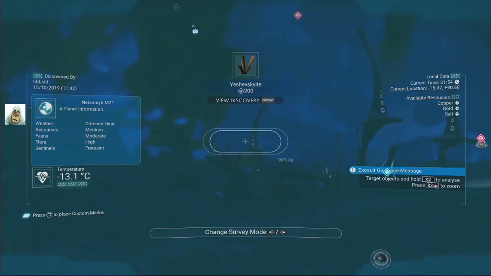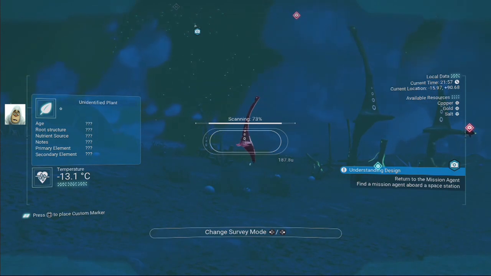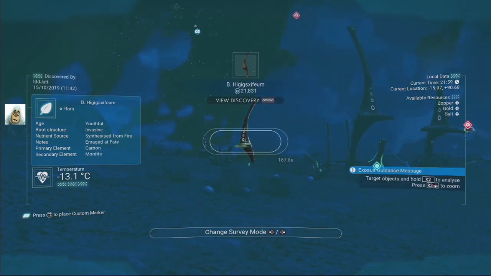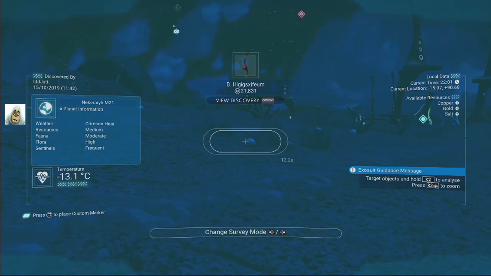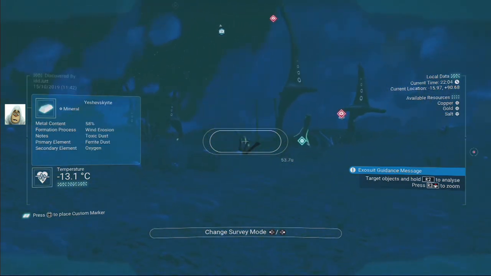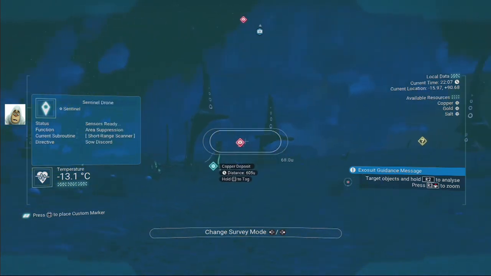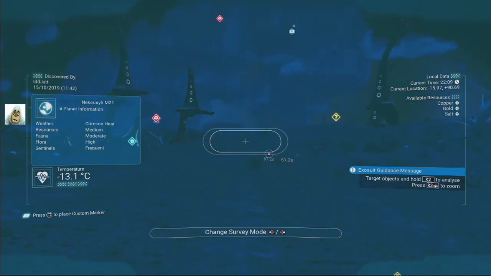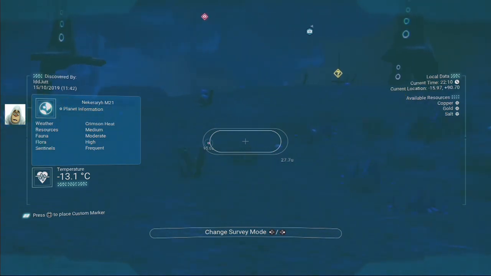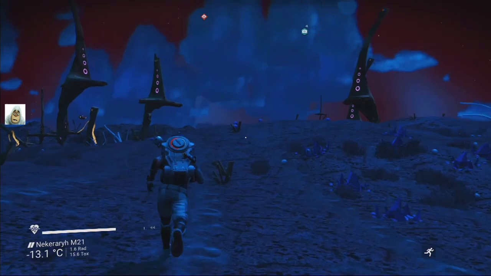Scanned. Scan that one. Ain't got that one either. Nor that little rock. Oh, hello, little rock. We're not going to scan you, are we? Okay, don't bother then. Be like that. There's the animal. I lost it already, but never mind. Okay, it's over this way.